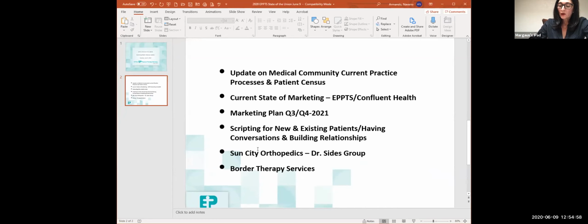Just so you all know, on the phase 2 reduction, my hours are at 25 right now. So I'm also working on my Confluent Marketing Academy. I've been meeting with them for the last 2 weeks, various meetings, and I have some information and courses that I'm taking for Confluent. So just to let you all know, I'm available Monday through Thursday, and anytime you all can reach out to me on my cell.